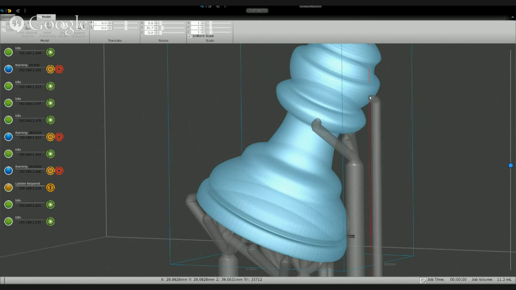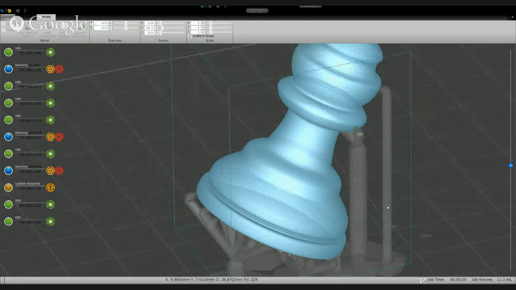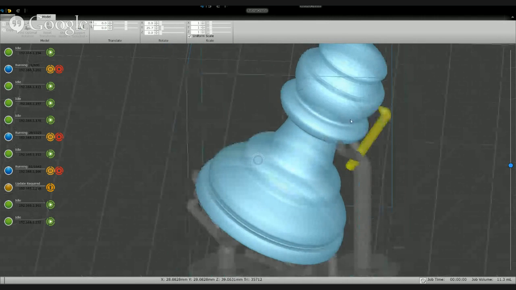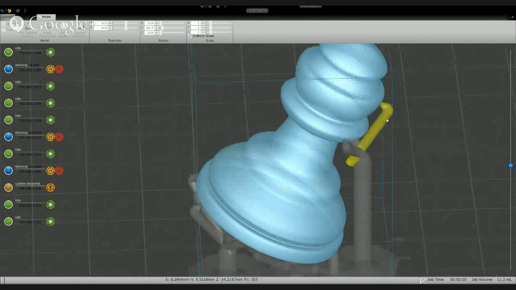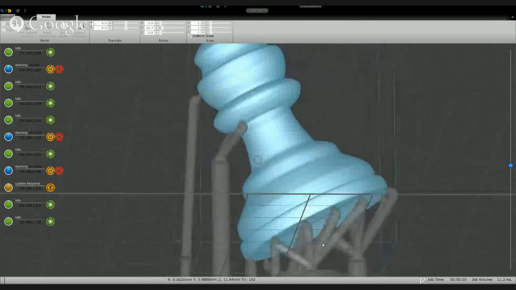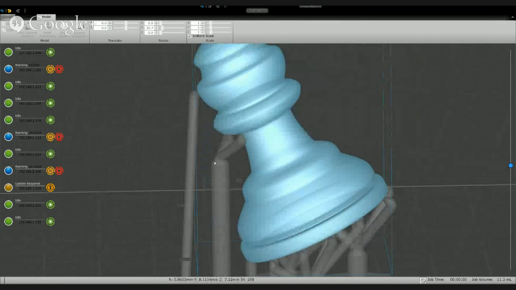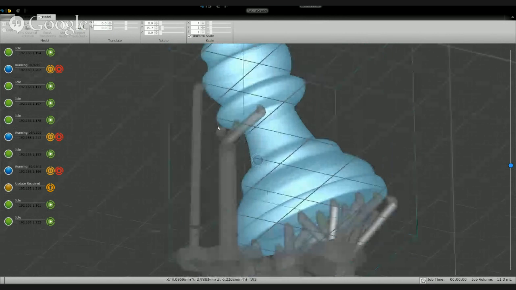So there used to be supports up here, and what happened right now in this example is this support tried to print and connect to the tree, but then it got too close to the model here, and so it just deleted the support instead of reverting to a vertical drop down support. So we're going to be changing a couple features so that doesn't happen, and it'll continue to support those points.